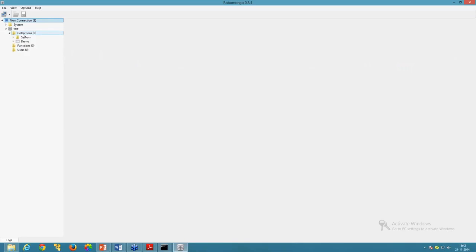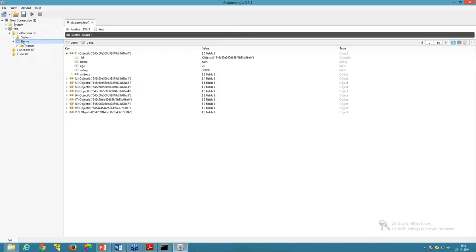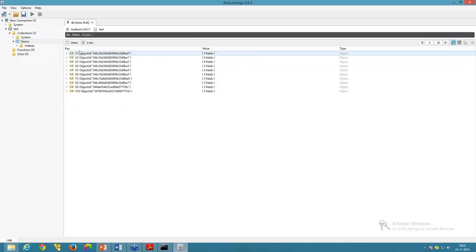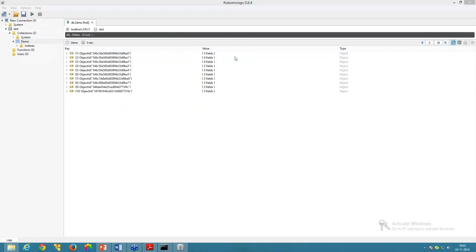Now here is the collection; as I told you, inside the collection you have documents. So here you have a demo document. When you double click on this demo collection, you'll see the different documents stored inside it, and these documents have different values.